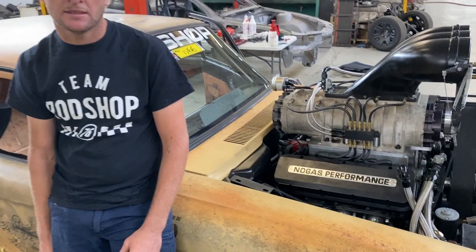Righto, so the Warbird's alive. Team Nogas Performance have done an awesome job. Benny, are we happy with the engine? Yeah, everything's going up good. So, got the car running, all the Racepaks are working now. Fired it up a couple of times and it seems to be happy with what it's doing. So, my side of the job's done. It's all running, it's all happy.